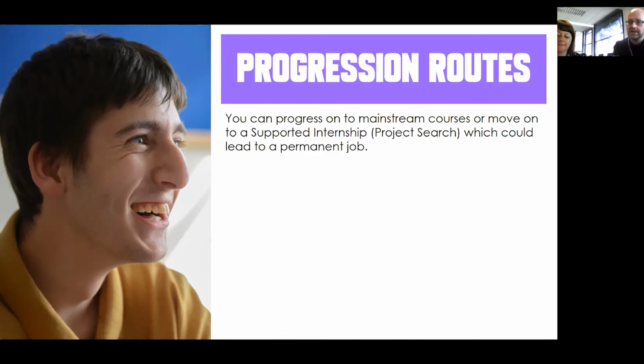Your base room, like I said, is where you will spend a large part of your studies while you're with us. But like I already explained, you will go off and access the wider college. So when you do that, you'll go and access the gym or the sports hall or catering, and then likely you'll come back to the lesson or your normal base room to end the day. You might have a debrief, you might have a discussion. On odd occasions you might leave from the room that you're in if that's appropriate, but you'll have a base room and you will take ownership of that.